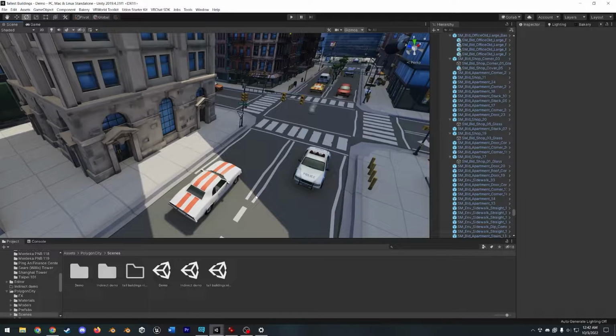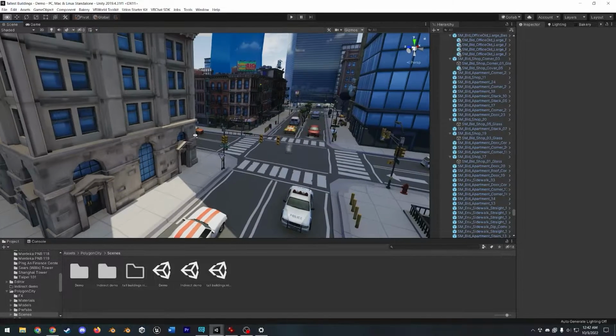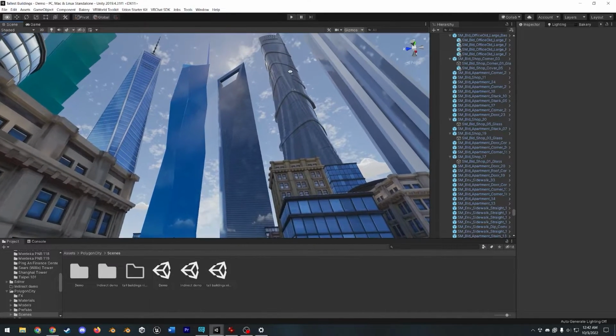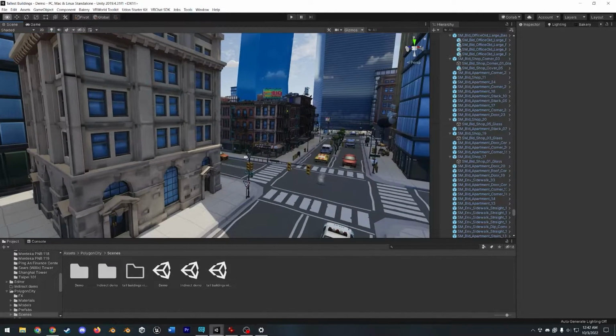I'm just going to go over light mapping large scenes because there's some unique problems that can come up, and I wanted to give people information about the best approach. So the first thing that you're going to want to do is question whether you even need baked lighting in a large scene. Baked lighting is going to give you indirect shadows and shading.